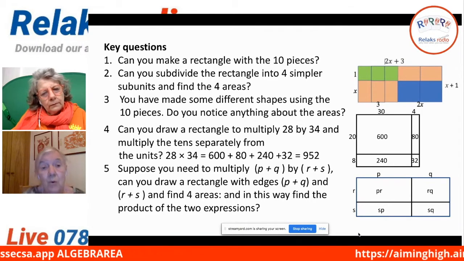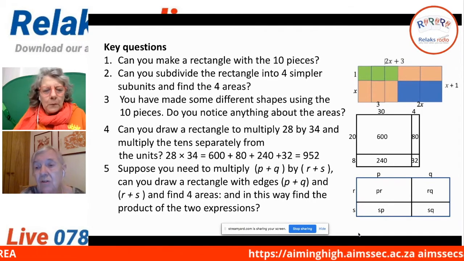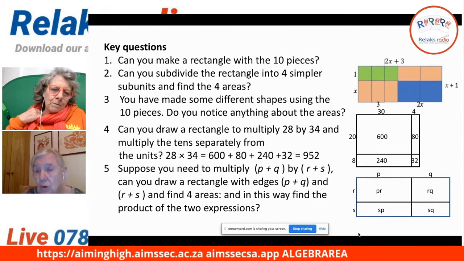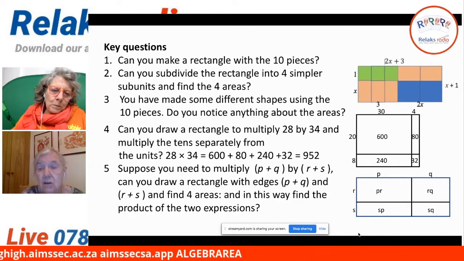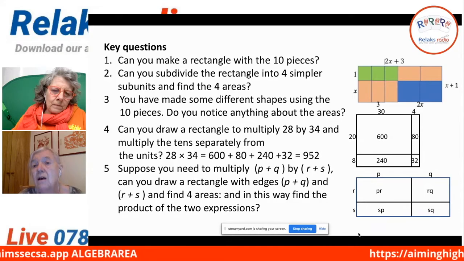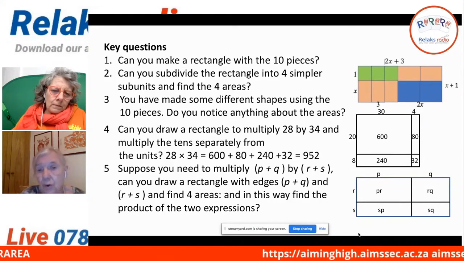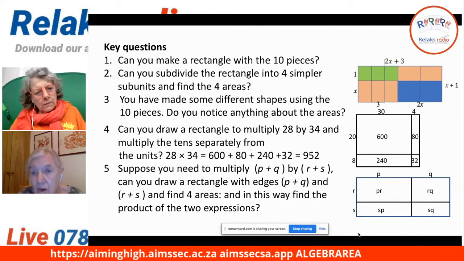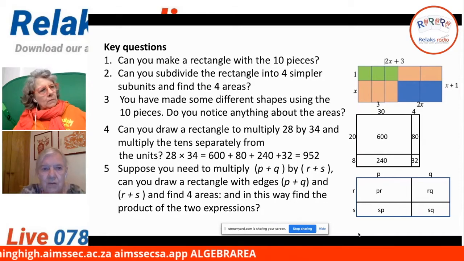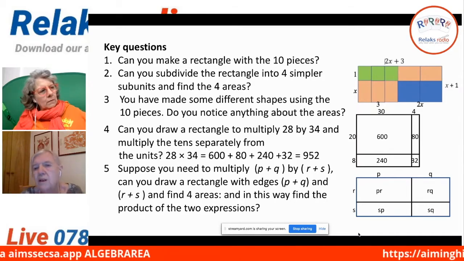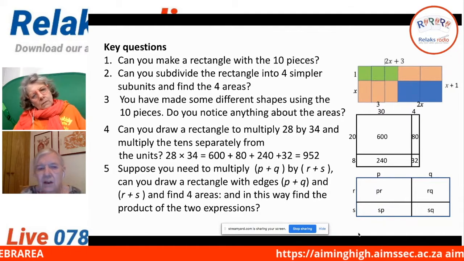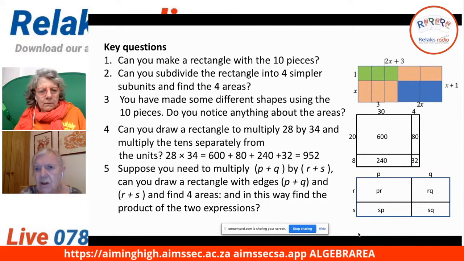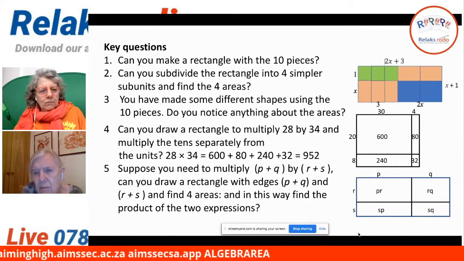And this is what people call long multiplication. And this is a great way to do multiplication. So we've got the tens and the units. 34 is 3 tens and 4 units. 28 is 2 tens and 8 units. The whole process of arithmetic is based on what we call place value. And this shows so beautifully how long multiplication is broken down into simpler steps.